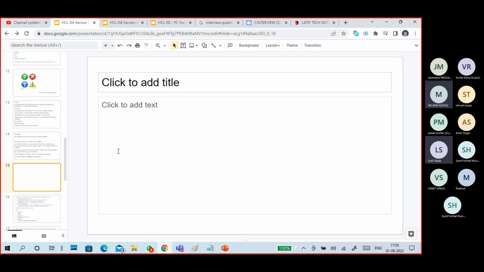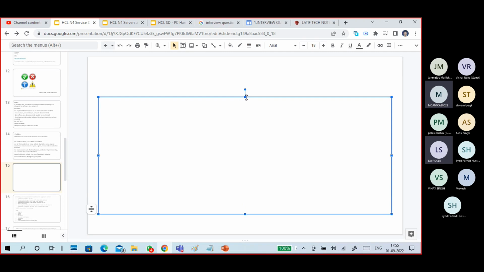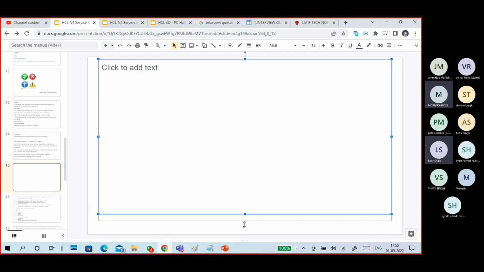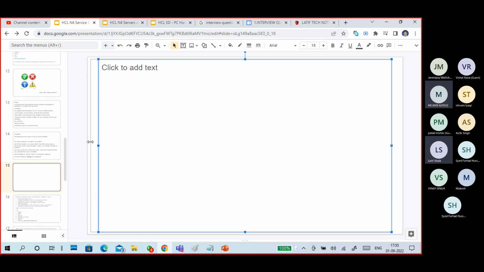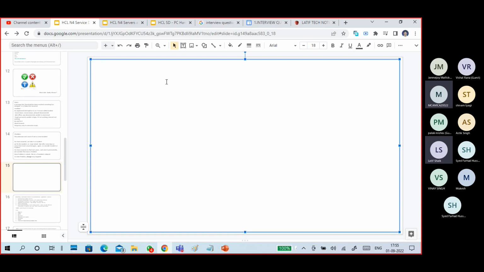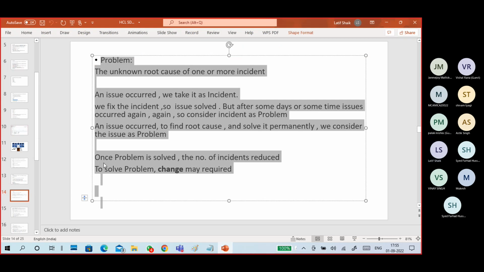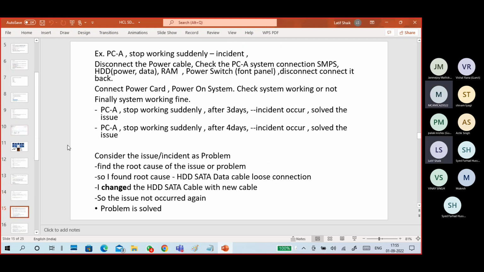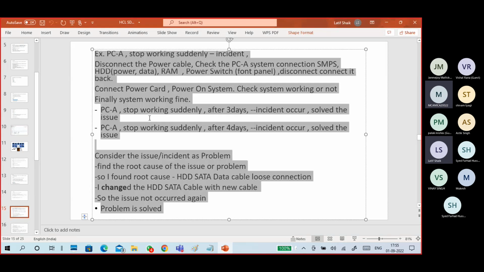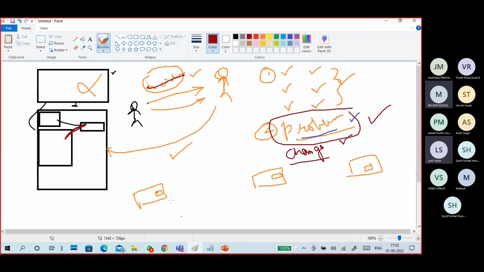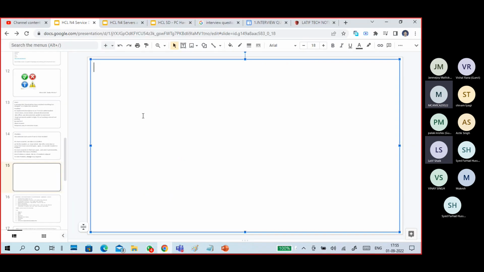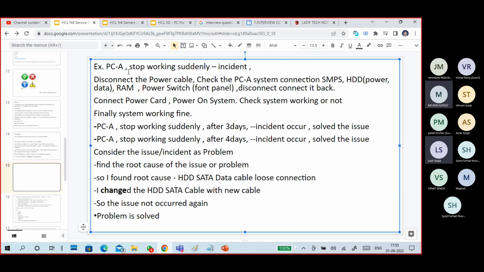Guys, I'm explaining this because in the last batch, the N4 batch, I may not have explained it. I have taken only one day for the service desk, but I keep repeating service desk and its definitions, and this time I didn't give that chance. I have a little five minutes, so only a few definitions. One is change. I explained this issue, right? The same issue I have written here, so you can try.